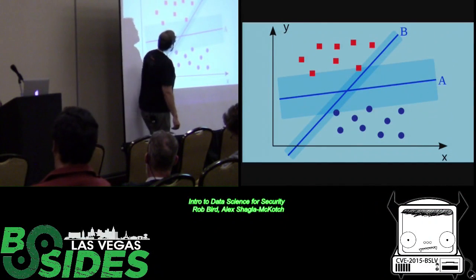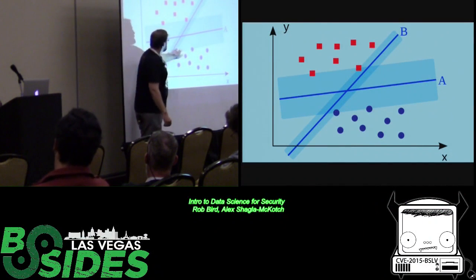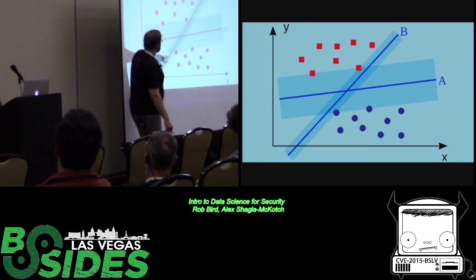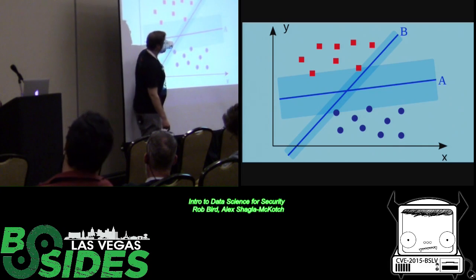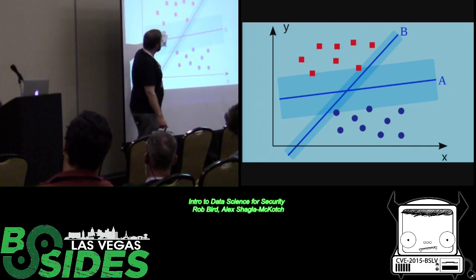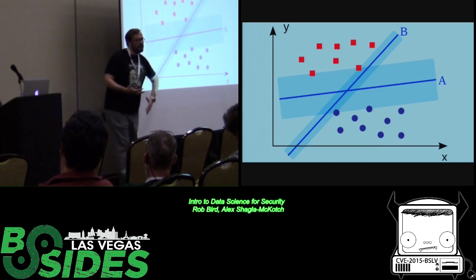So for example, we could choose B. B is not wrong. And if B was your model, you could classify red and blue, at least this data, just fine, right? But if a new point came in, say it was right here, it's going to be wrong. Okay, now it's going to be over here. By choosing A, we're kind of choosing a fattest road, if you will, between our different data sets.